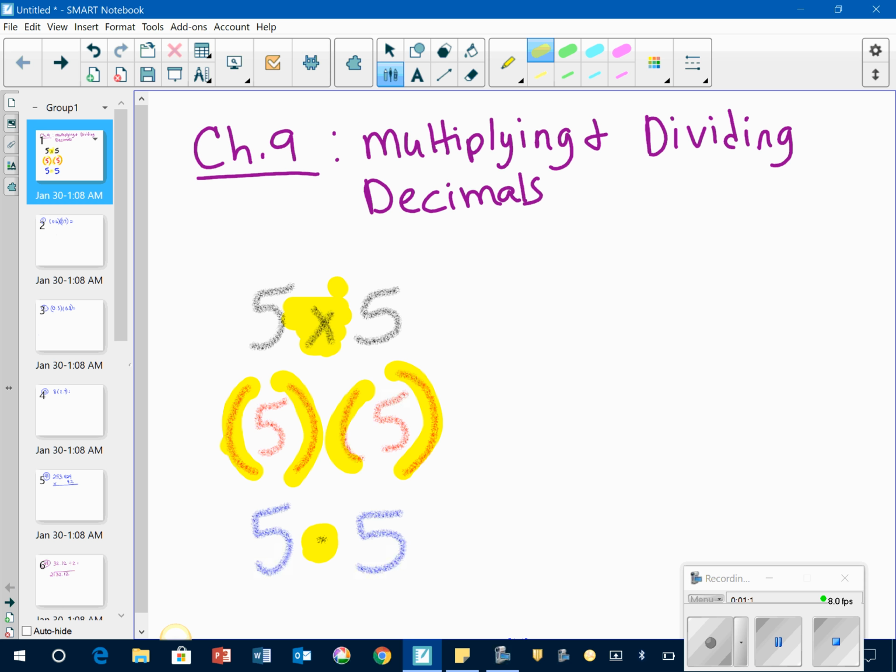So what you're going to do is multiply the decimal numbers as if they were whole numbers. You line up the numbers to the right in the same way you would if there were no decimal points. Start at the right side and multiply each digit in the top number by each digit in the bottom number. Add the products resulting from multiplying each digit of the bottom number. Place the decimal point in the answer so that the number of decimal places in the answer equals the total number of decimal places in both numbers that were multiplied together.